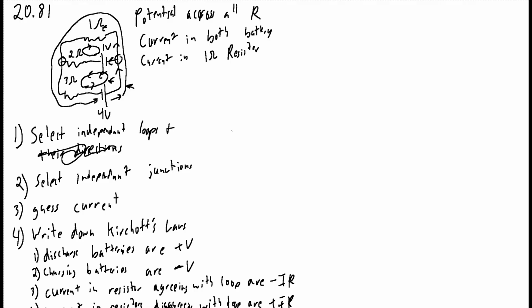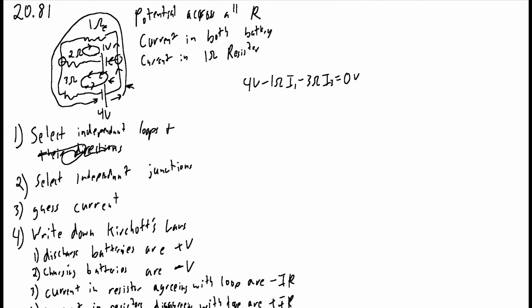Alright, so what we got going on here? Well, for my outside loop, we're going to start with, I like starting with the battery. It keeps things simple. It's easier to mark down what battery you start with, and so you know when to stop and come back. So, equation 1. 4 volts, as you go around the outside, is minus 1 ohm I1 minus, coming through this guy here, 3 ohm I3 is equal to 0 volts.